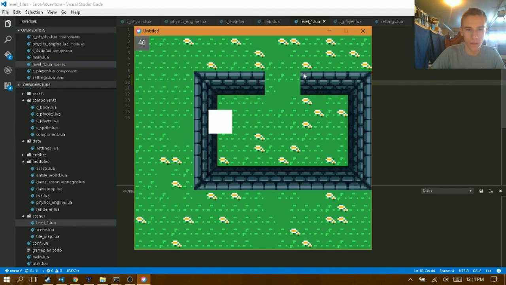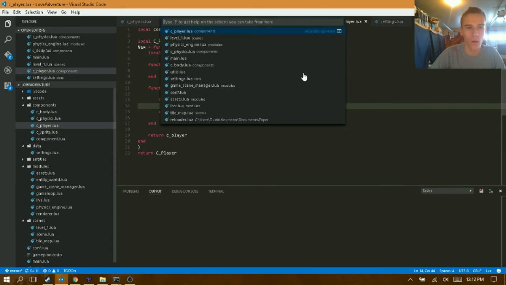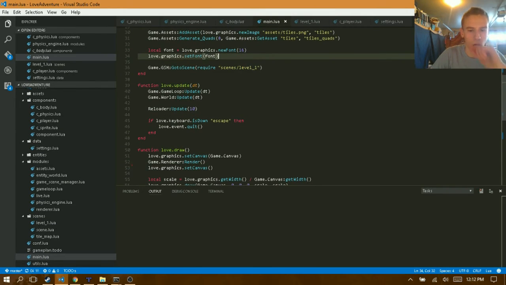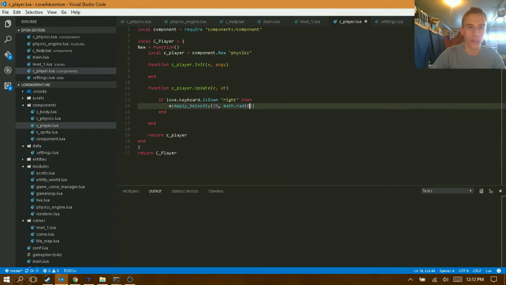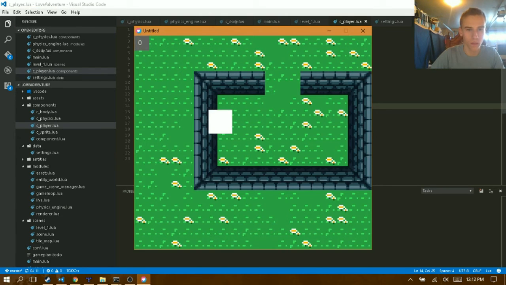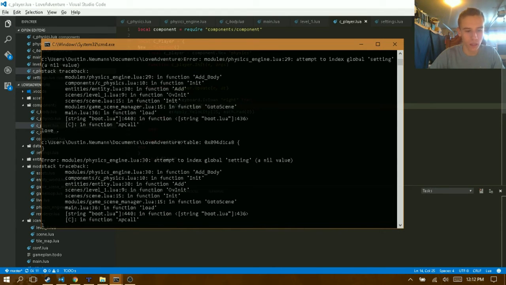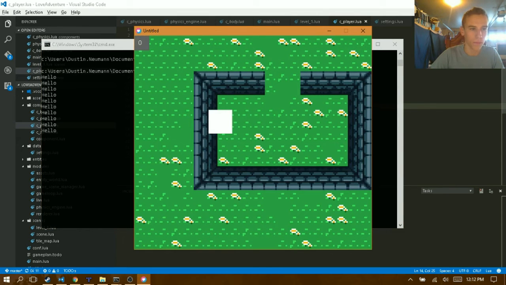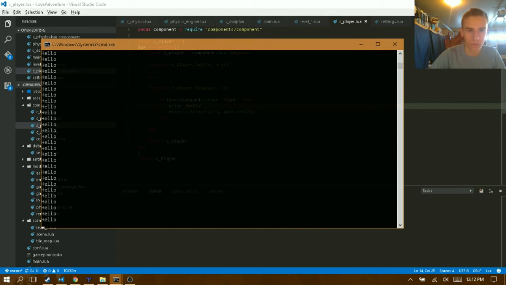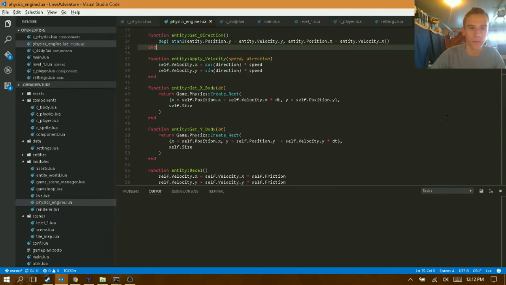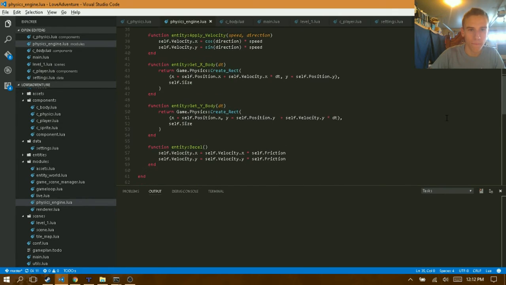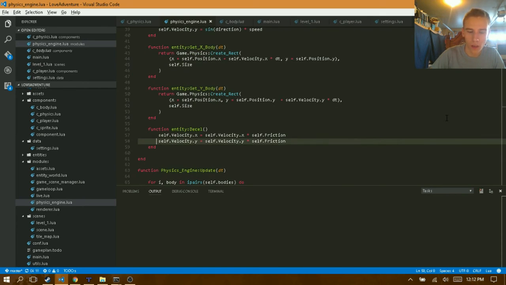Let's build it. Okay, so I'm pressing the button and nothing's happening. And I think I know why. Oh, wait, maybe not, because I think we did call it. Oh, let's go to player and just see if this is registering. Okay, let's make sure we use the command prompt. So it is registering. Did you guys see it moving at all? Okay. Let's go to physics. That should be right. Oh my goodness. There we go.